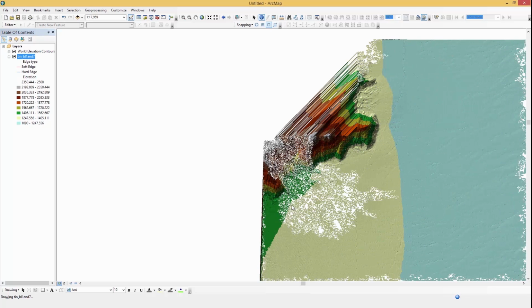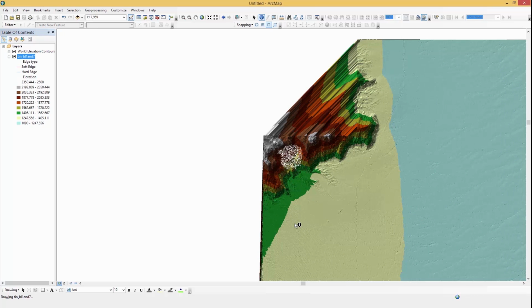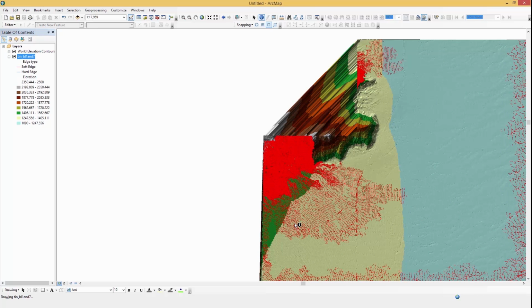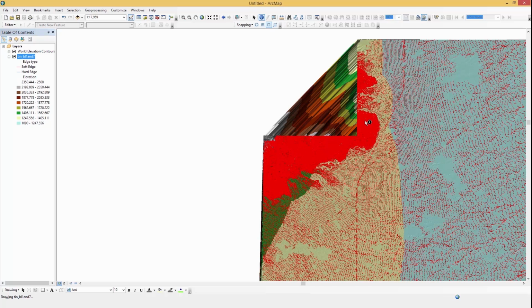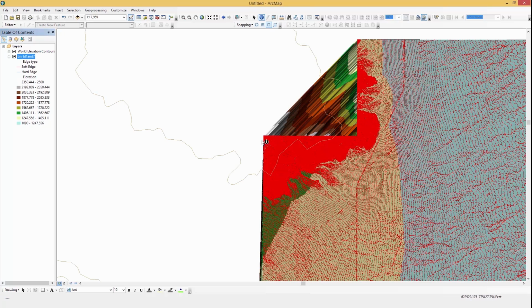As we saw before, the red edge lines only extend along here, but ArcGIS has interpolated this area in between. ArcGIS uses a convex hull when creating tin datasets. So what that means is any of these areas will be filled in.